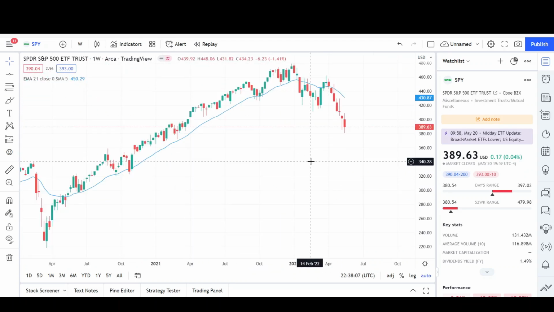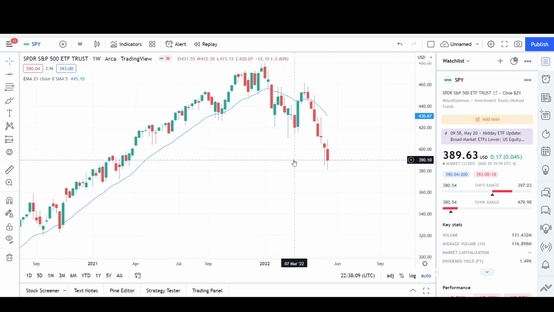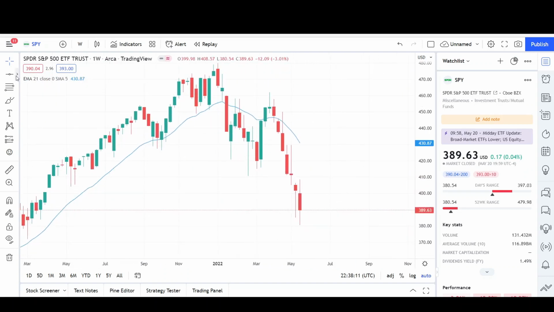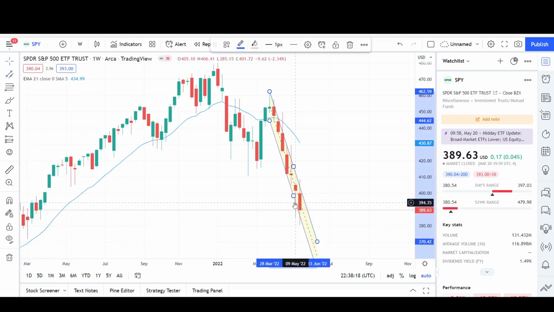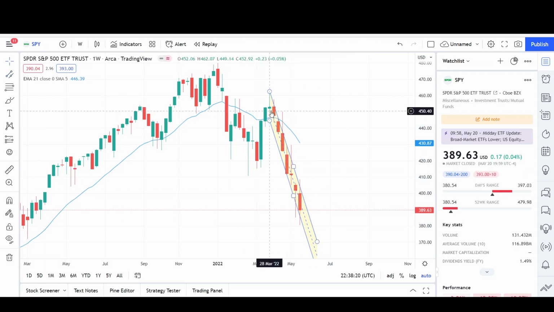Here we have the weekly chart for the SPY, and you can see that we had several down weeks of selling. So several weeks that are red. You can see that every week we have been trading since pretty much the first week of April, we've been going down in price. The price action has been closing lower and lower. So it's not a good sign.